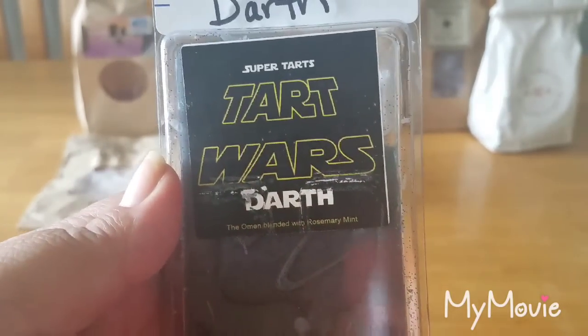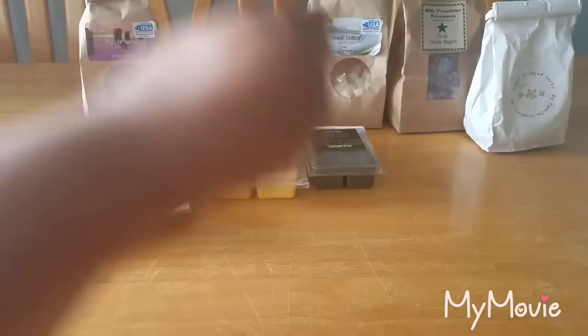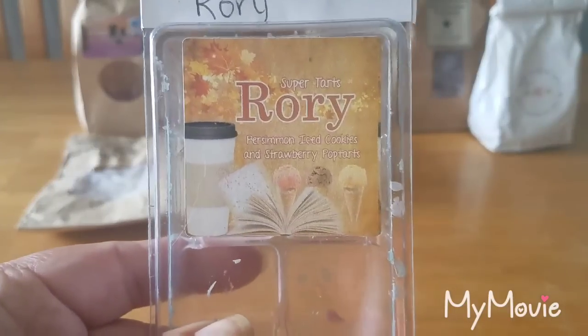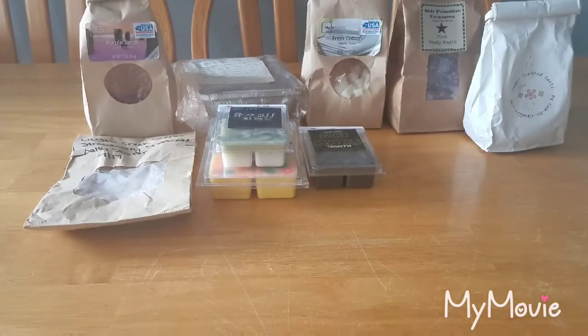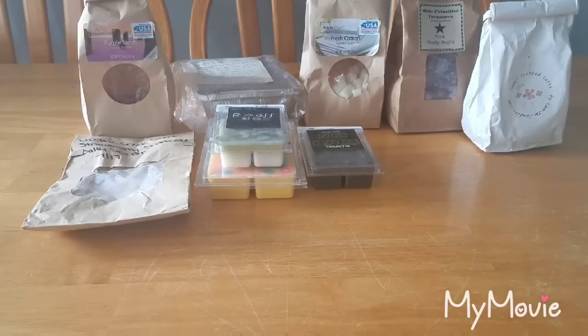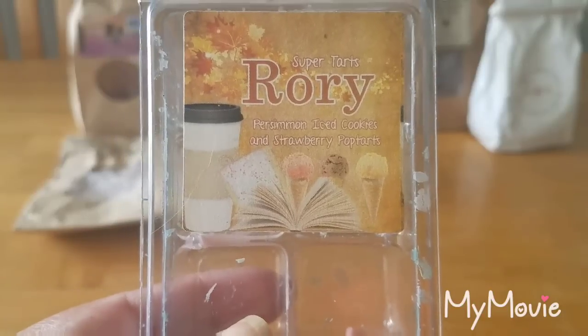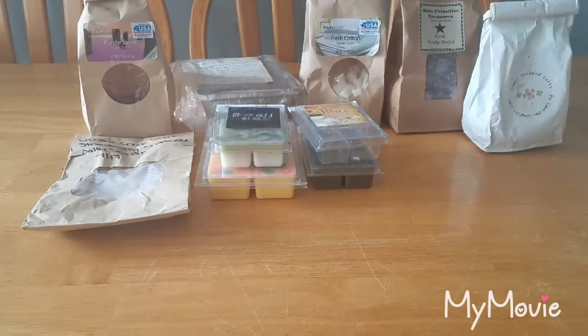This scent was really, really good and my husband loved it as well — for him to comment on a wax melt in a good way means he really likes it. I finished this clam of Rory Persimmon Iced Cookies and Strawberry Pop-Tarts — very, very nice. I don't know what persimmon is supposed to smell like but I do smell something other than the strawberry bakery and it's really good. I would repurchase that one.